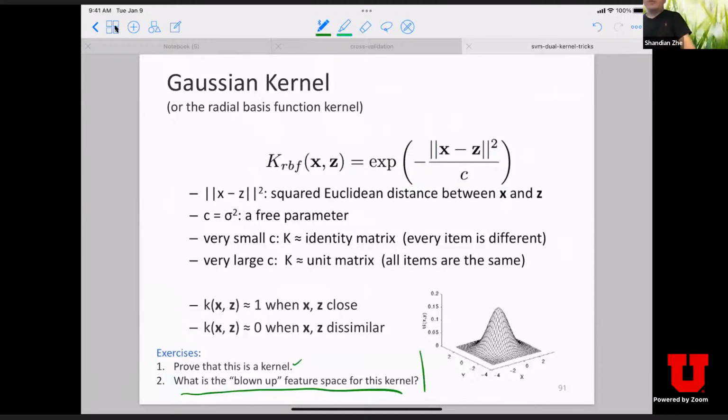First, show that this kernel is a valid kernel. Second, show that the mapped feature space is infinite dimensional. Try to think about that. It might appear in homework 4, or it might appear as a bonus question. I forgot, but it's always good to think about that. It's a very well-known example.